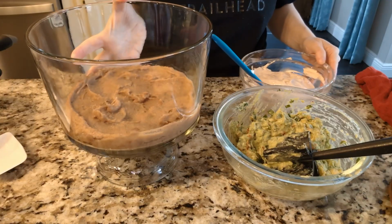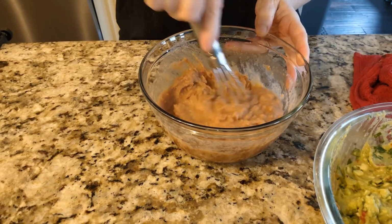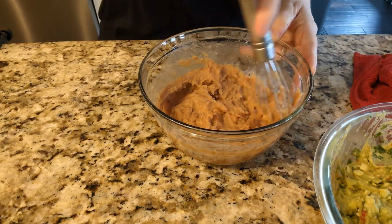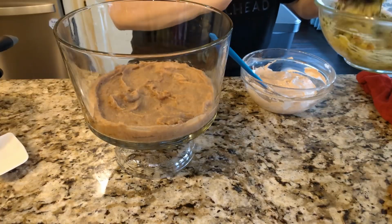My first layer is going to be refried beans. Now what I did was take all the beans out of the can and I just mixed it with a little water to get a more smoothable and spreadable consistency.